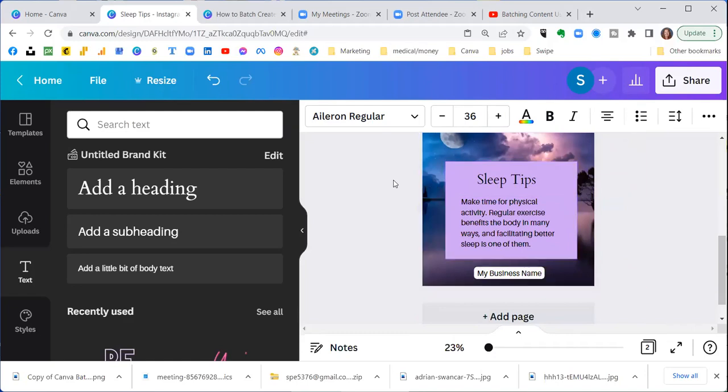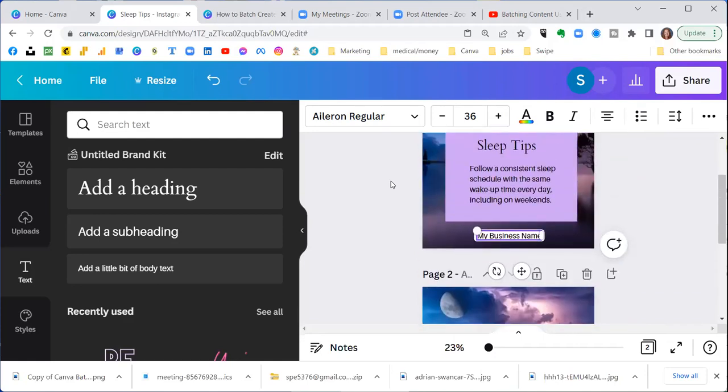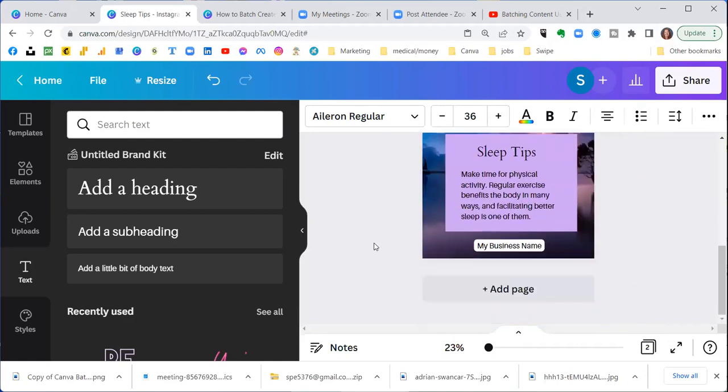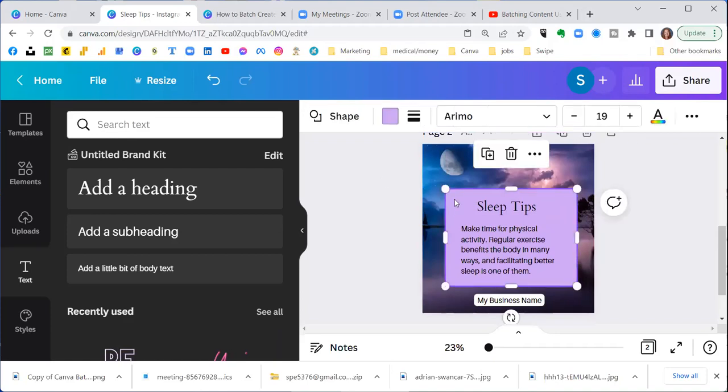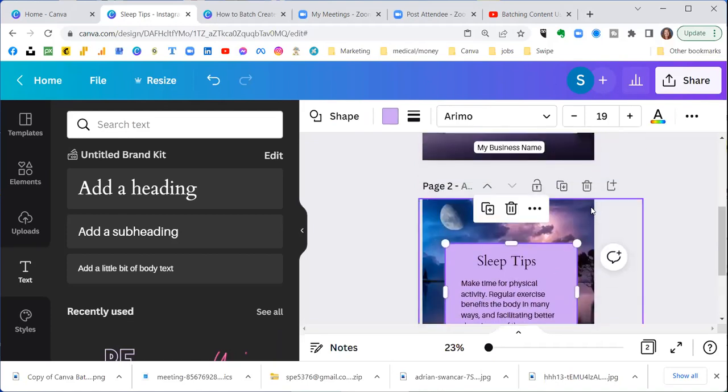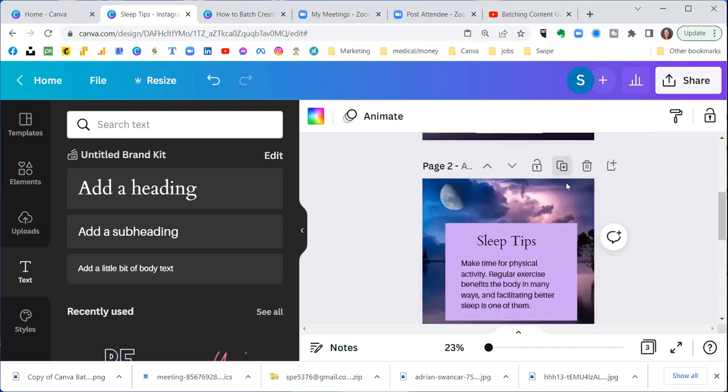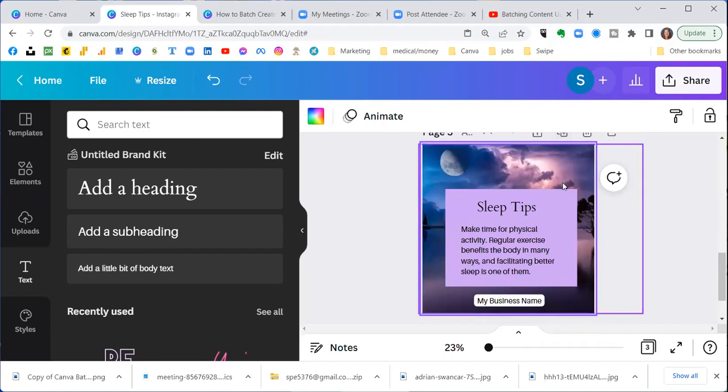So, we've got our sleep tips, right? We could crank out, if you had like 20 of these, it would be super simple to just keep going with this. But what I want to do is take this and see how we can manipulate it, because we want to make it into something different. So I'm going to just duplicate the page again.